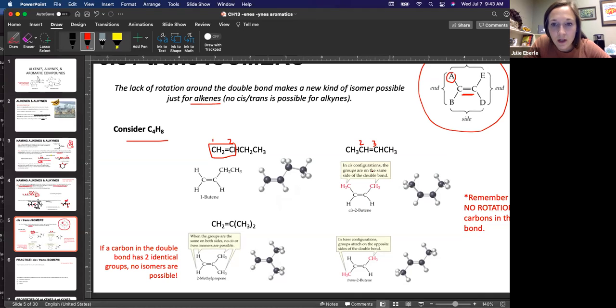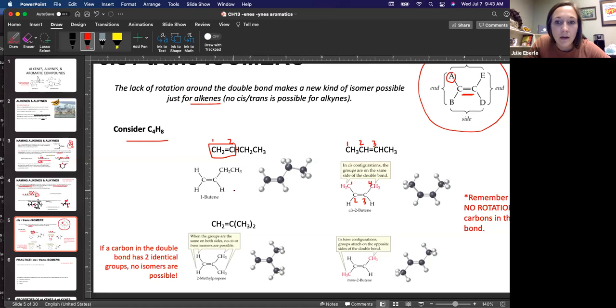And this is how it would look if we zoom in on this double bond and then branch all the other substituents off of those carbons. It would look like you've got a methyl group. This is actually carbon 1 in the structure. There's carbon 1. Then we've got carbon 2. This is carbon 3. And this is carbon 4. So this is butene. But if we look at it this way, what do you notice? How is 2-butene different than 1-butene?